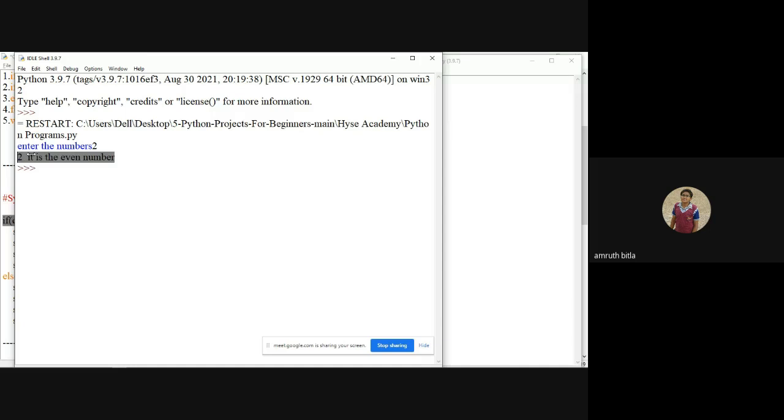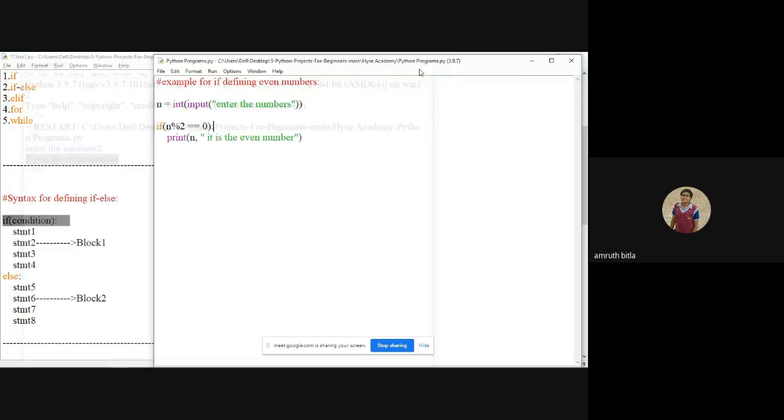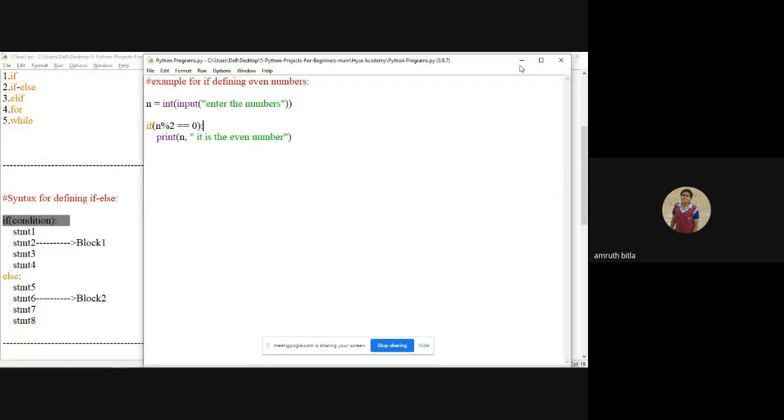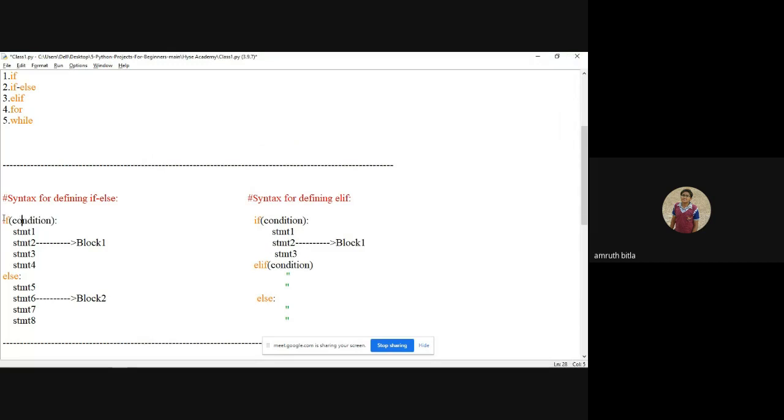It is an even number. So this is the if block condition.